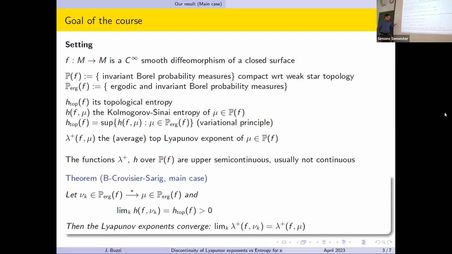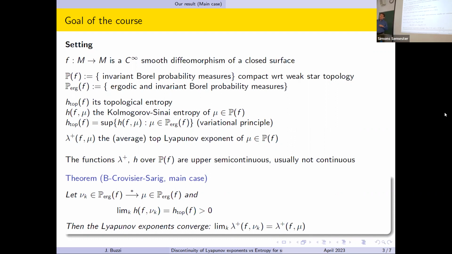Okay, so the reason why we were interested in this statement is that it's a kind of stability result for the measures of maximal entropy. It tells you that in some sense, when you perturb this measure, so if you're topologically transitive, we prove that you have a unique measure of maximal entropy, for instance. Now, instead of looking at the measure of maximal entropy, you can look at measures which have entropy very close to the topological entropy, so very close to the maximum value. And what this result tells you is that the Lyapunov exponent must be close to the Lyapunov exponent of the MME.